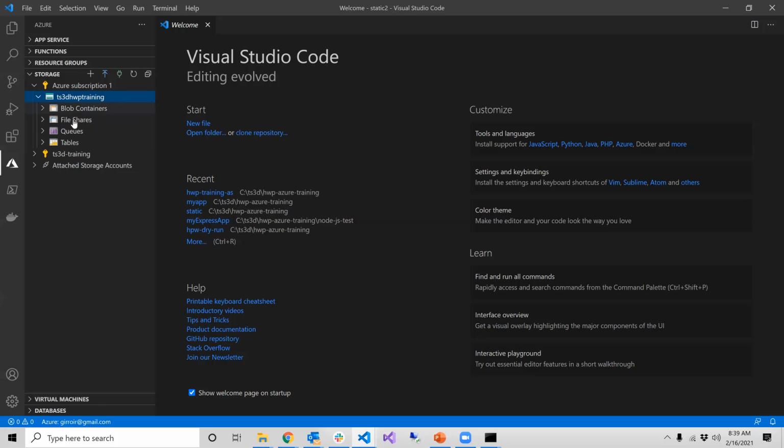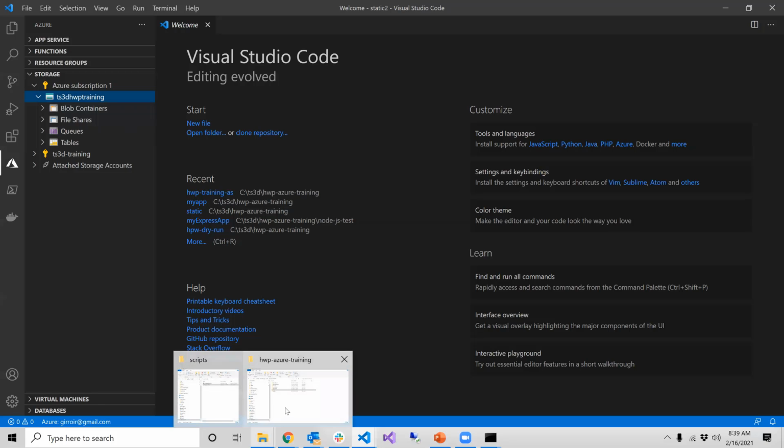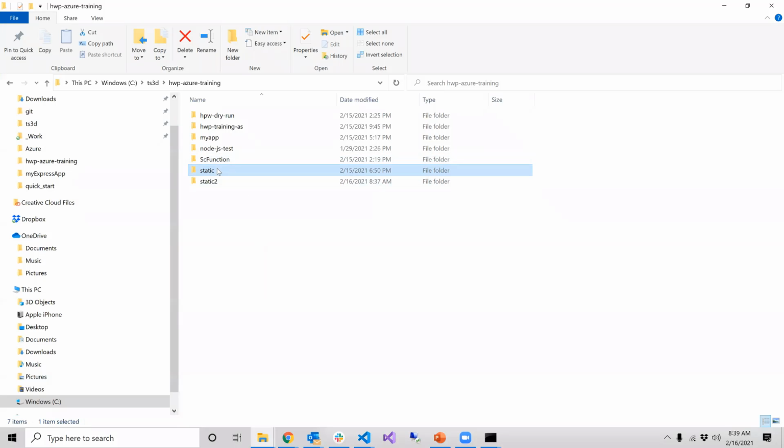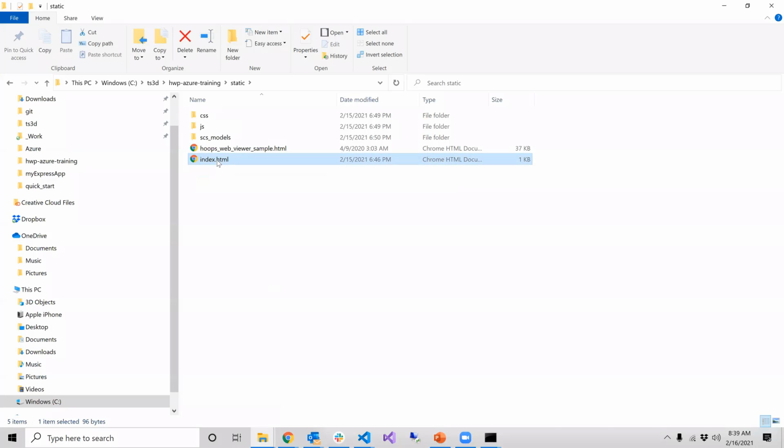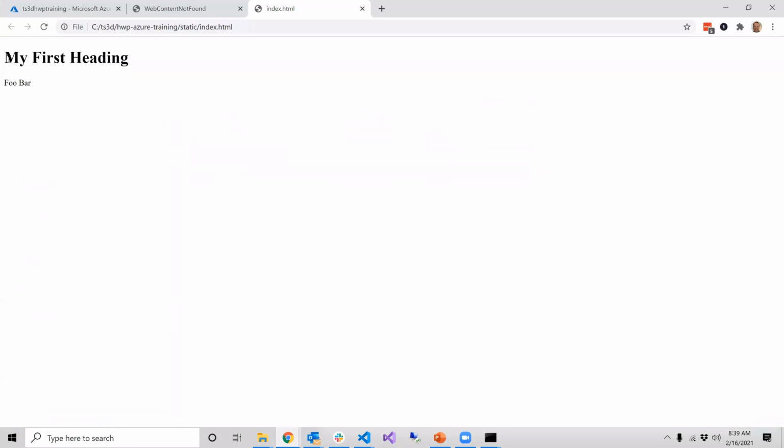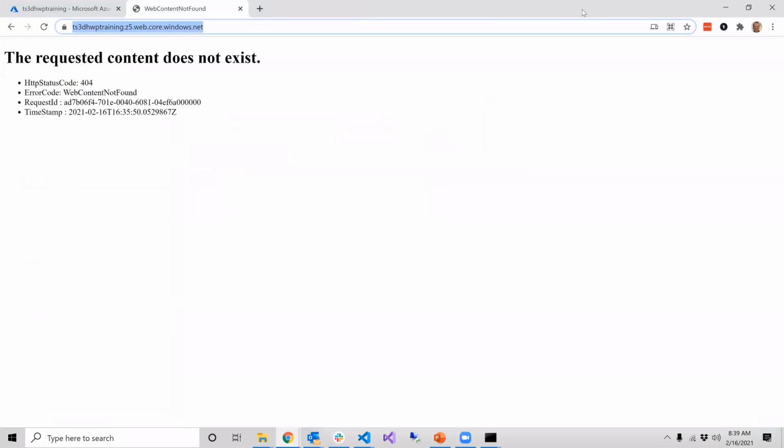So what we need to do is get some files first to play with. And in preparation for this, I have a very basic HTML file, and it just happens to be named index.html. This is what it looks like, my first heading and a little bit of text there. I'm going to give this to you guys.